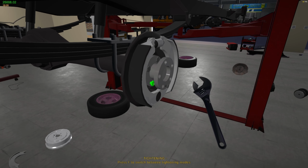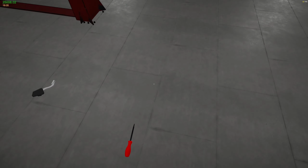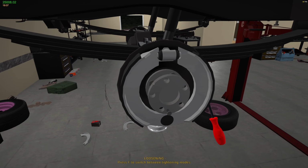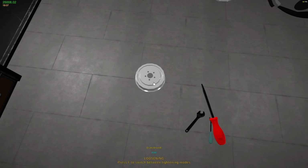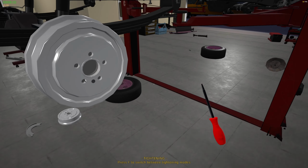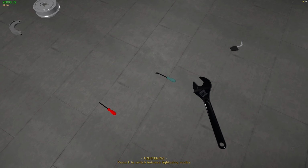Oh, I see what it is. I've just noticed. And I guess you guys have noticed as well. Probably like ages ago you noticed. Yeah, so the only thing that remained of the drum was the screw. That's so bizarre, and now it's just disappeared. Man, that's crazy. That's super crazy.